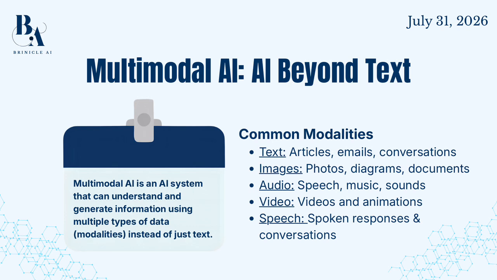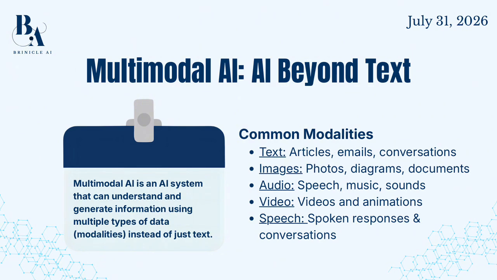Modalities means type of data. Common modalities are: text, such as articles, emails, and conversations; images, such as photos, diagrams, and documents; audio, such as speech, music, and sounds; video, such as videos and animation; and speech, such as spoken responses and conversations. For example, you upload a picture of a plant and ask, "Why are these leaves turning yellow?" The AI analyzes the image, understands your question, explains the possible causes, and suggests solutions.